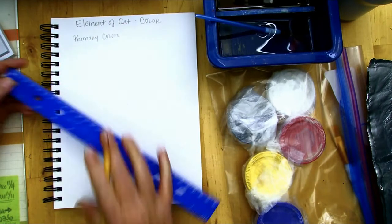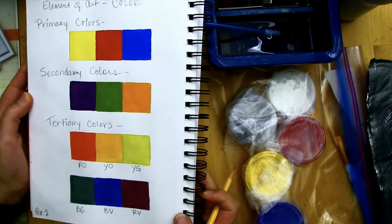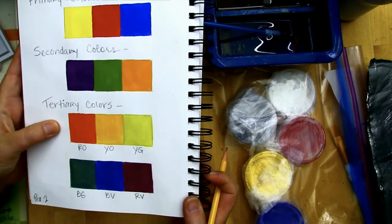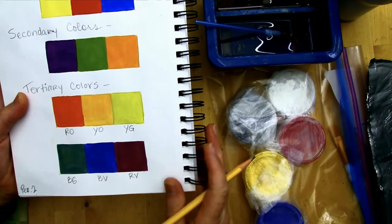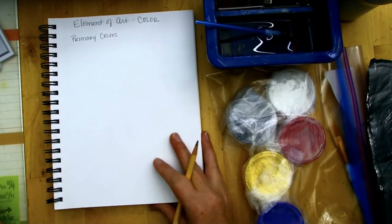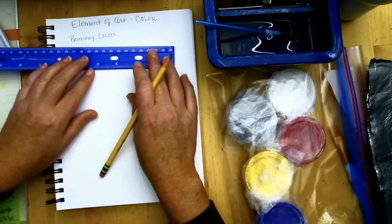Okay, and let me just show you real quick again. So you can see I've left room to identify each of the color boxes as well as write the color abbreviated names underneath them for my tertiary colors. So you want to leave some spacing, okay? To make life easy, instead of using our ruler for measuring, I'm just going to use it as a template. So take a look how I'm going to do this.